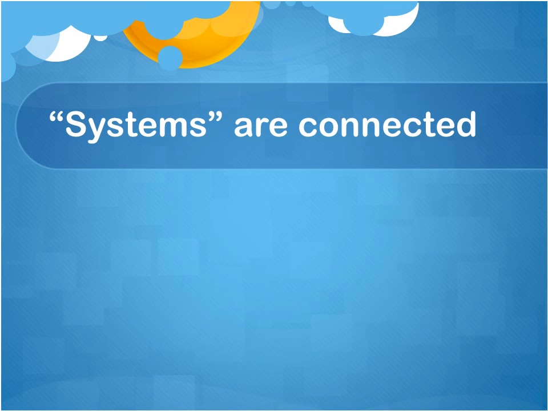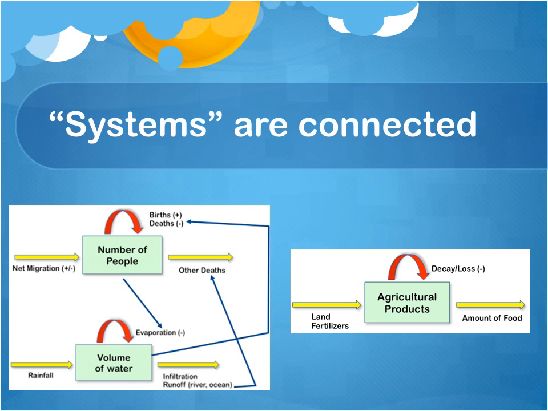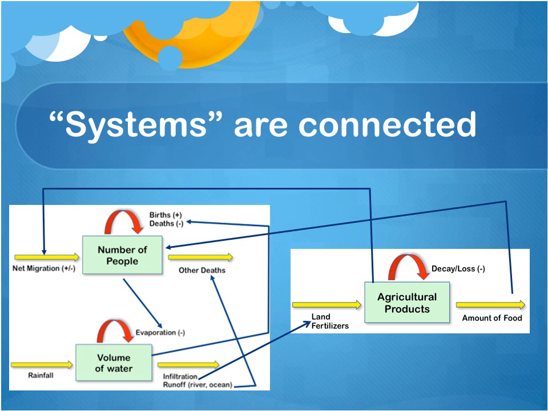And we can actually connect more systems. Let's take the two systems that are connected now, and then look at another subsystem that we looked at, the agricultural production, and we can say, well, the availability of water through either infiltration or runoff will affect the land availability for it. So, for example, if you flood a piece of land, it won't be available for harvest of a crop, and you sort of affect agricultural production. The amount of food feeds directly into the number of people that can be supported. So that's another connection between these systems.